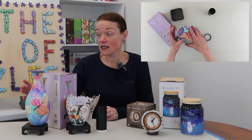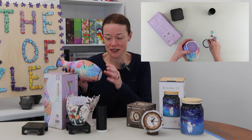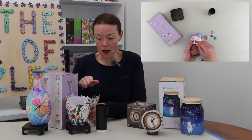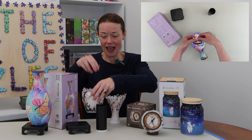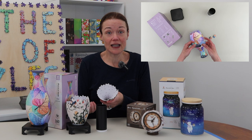The only problem was when I had the full vase assembled and I had the ring, I was like, oh, how am I supposed to get the ring on the bottom of the vase? I actually had to take some pieces out. And to tell you the truth, I was able to put the ring in at the end. So that made me wonder, with this one from the op shop, I actually have been taking it apart and just doing it circular, one piece at a time. So I'm taking a piece out of here and reassembling it over here just to see if you could actually build it up in circles. And you can, and I was obviously able to put that bottom ring in at the end, so that is possible as well.